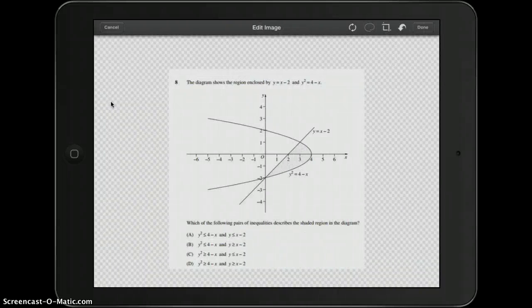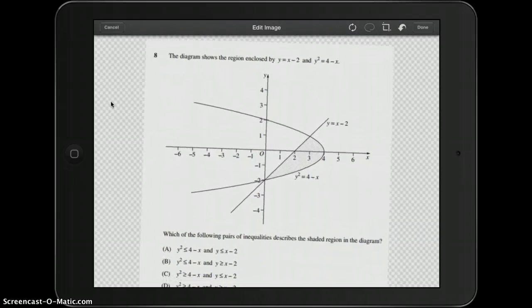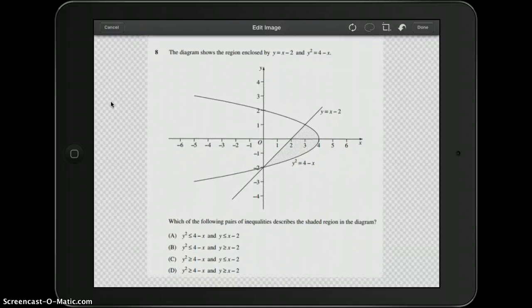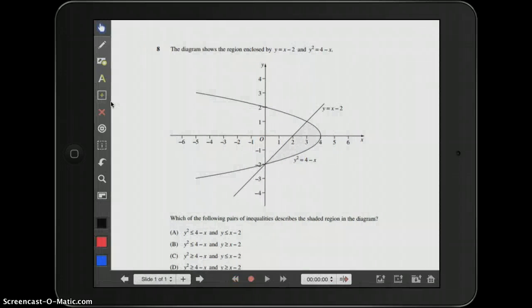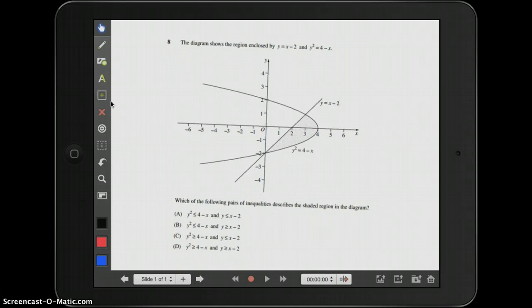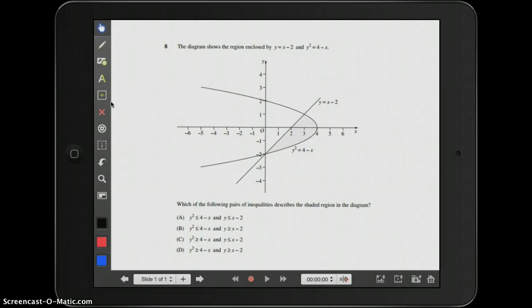So I'm going to pull that into the stage. So you can see here that I can crop this image, I can resize it, I can make it larger, and it just is such a beautiful tool. Okay, now obviously this could be done on a smartboard. I suppose not every maths teacher has a smartboard in their house, so they've got an iPad, or most have an iPad, so we're going to demonstrate this using an iPad. So you can see we've got our image on the slide. We're pretty much ready for John's explanation of this, so I'm going to pause the video at this point, and then we'll continue in 1 second.